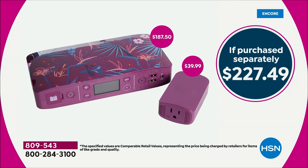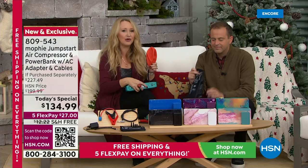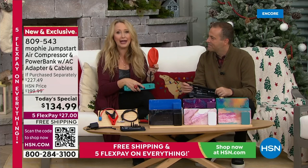When they're charging their phone, they're thinking of me. When they're jump-starting their car, they're so relieved and glad. You're getting all 10 of the inflation tips that you need — for air mattresses, sports balls, inflatables for the pool. You're also getting the carrying pouch, which houses all your accessories and has the instructions.